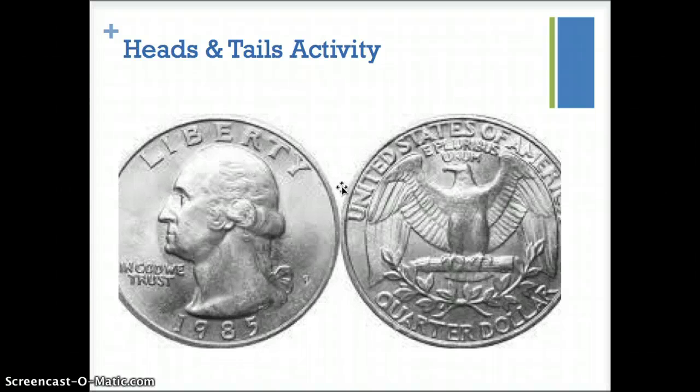So the probability of me getting a tails is 11 out of 25 because we flipped it 25 times, so that's the total, and that'll go on the denominator. And the probability of me getting a heads was 14 out of 25. So again, for tails, that was 11 out of 25 and 14 out of 25 for heads.